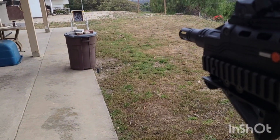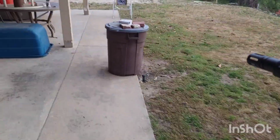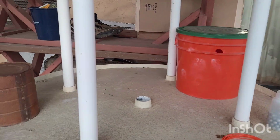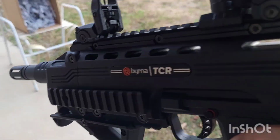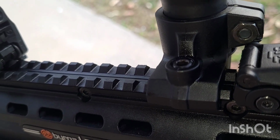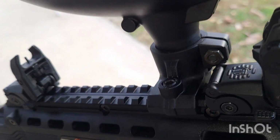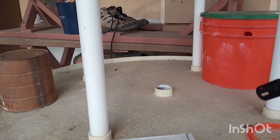I'm almost out of rounds. So that was that whole bag of rounds. Out of rounds. So yeah, it works. I haven't tried shaking this around with all that weight on it yet, but I will eventually. I don't know if I'll be able to film that very well, but I'll let you guys know how that ends up panning out. I think it should be fine. I have this tightened down. This is just the normal set screw. I don't have that dog point set screw. It's not super tight because you're pushing it up against plastic, but it is tight enough where I cannot move it with my hand. I'm gonna pause it real quick and check the air tank.